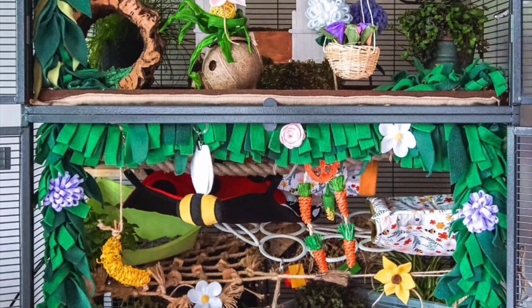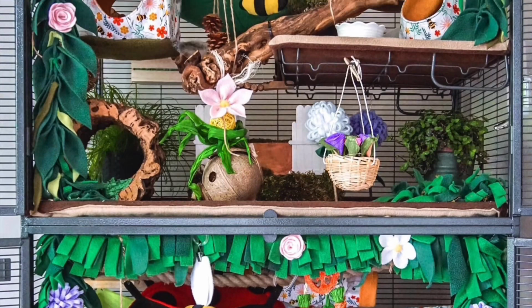So this is the entire cage setup with the Secret Garden theme in. You will be able to pre-order this theme soon. I went with lots of greens, flowers, and real plants, along with cage liners in dark brown and beige to really get that garden feel.